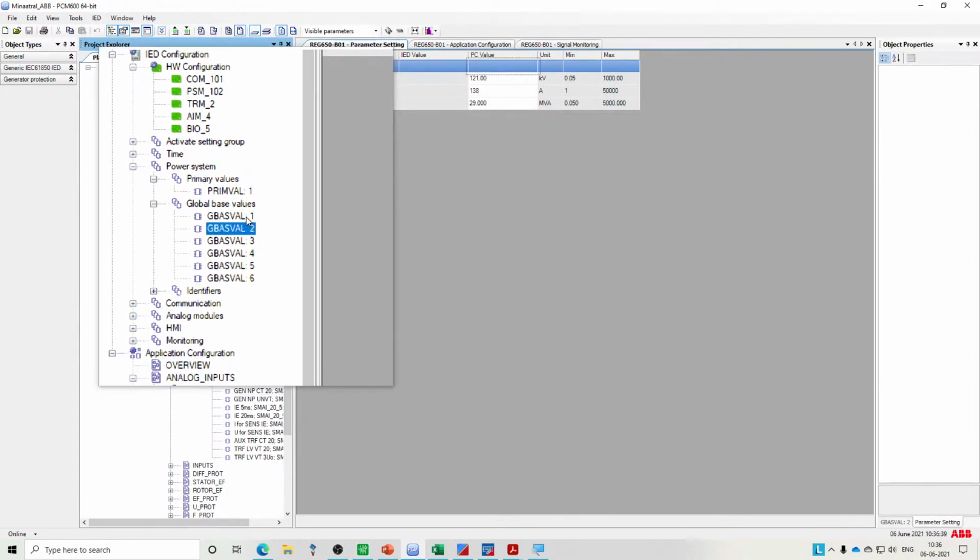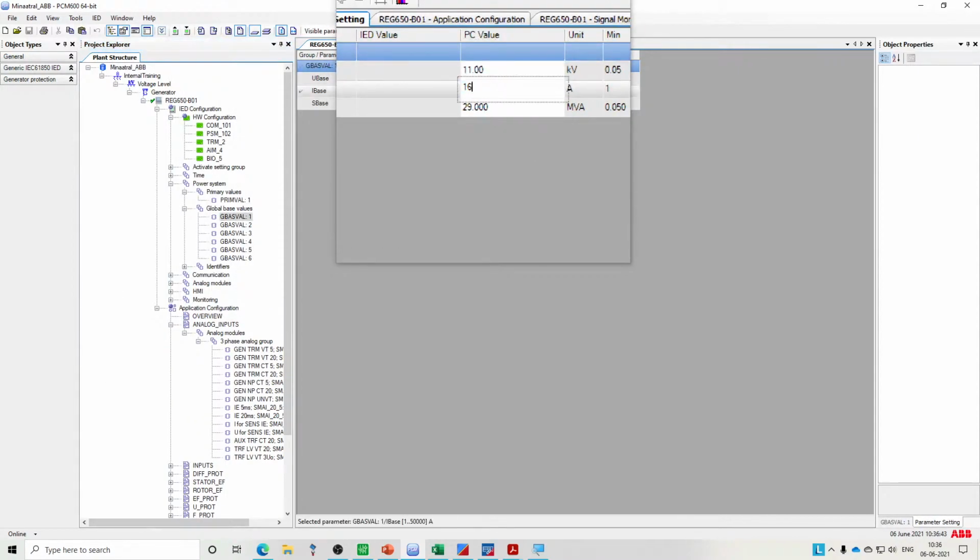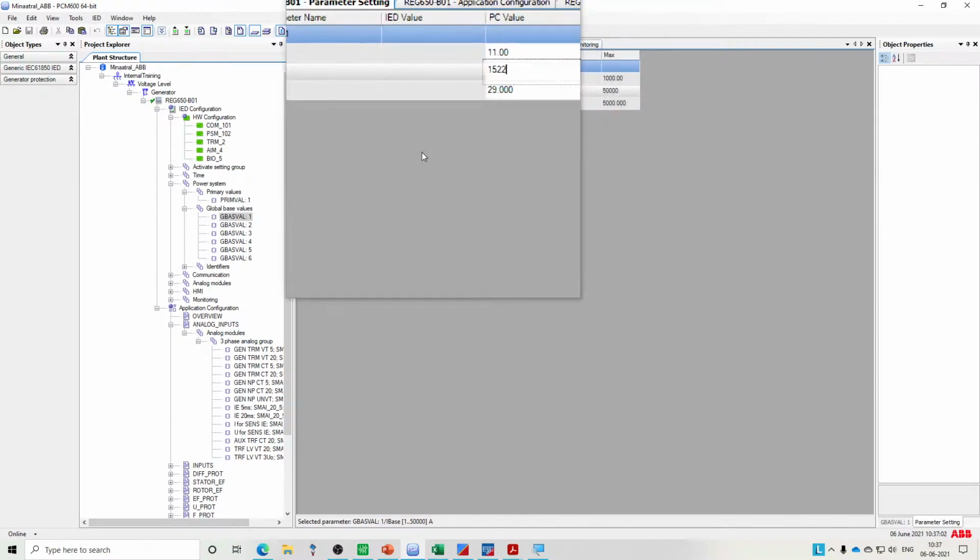If you want to make it equal to your CT ratio, you can just change this to 1600, and now the base value is equal to your CT primary ratio. But I want to set it as a function of my full load current, so I'm setting it equal to my generator full load current over here.